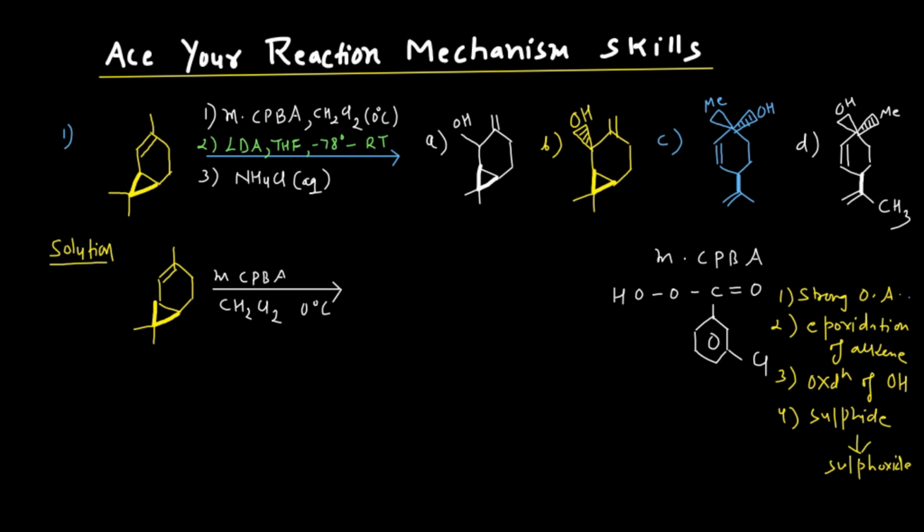So here in the reagent, you can see you are having the double bond. That means this MCPBA will epoxidize this particular double bond. So we will use this second important function of MCPBA, epoxidation of the alkene, right? Because alcohol is not there, sulfide is not there, that means other functions are not possible. So we will use this very important function of MCPBA, that is epoxidation of the alkene.